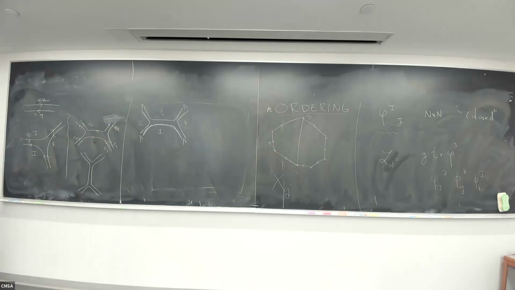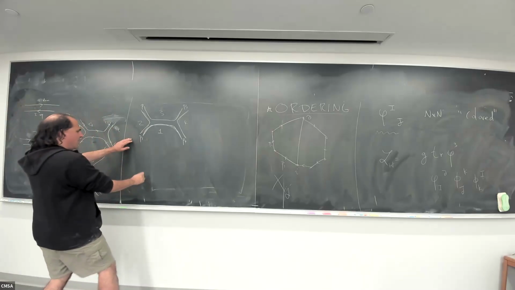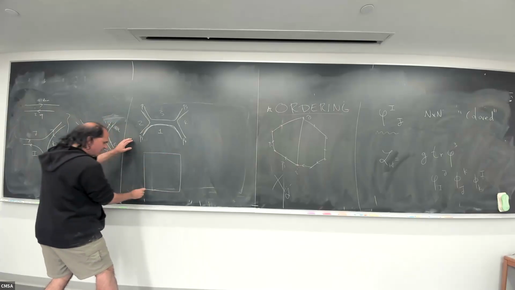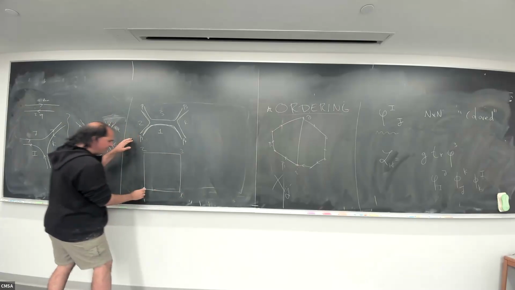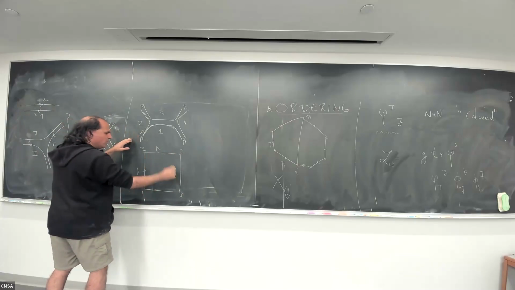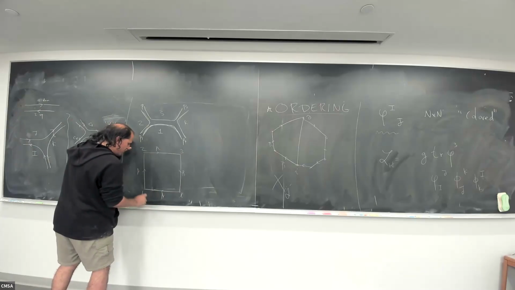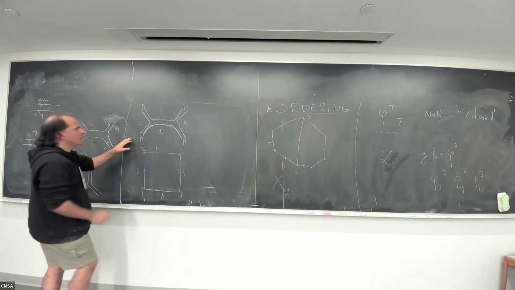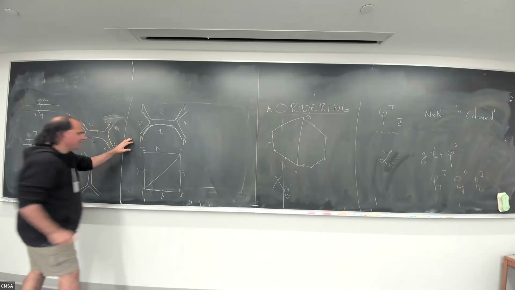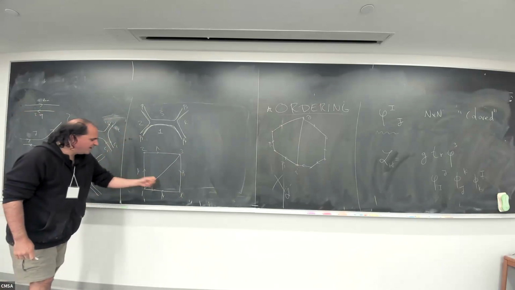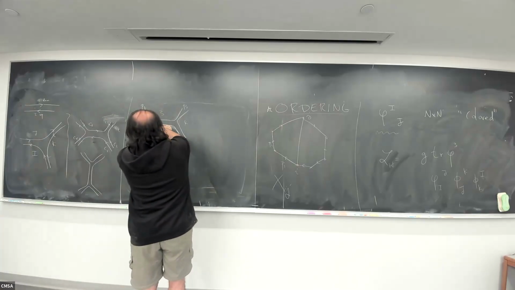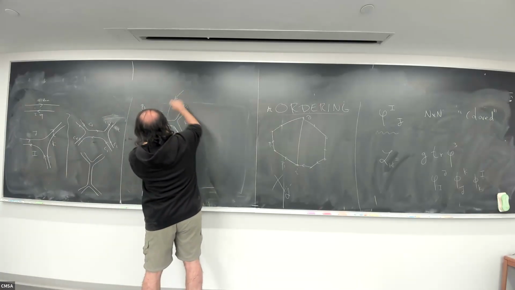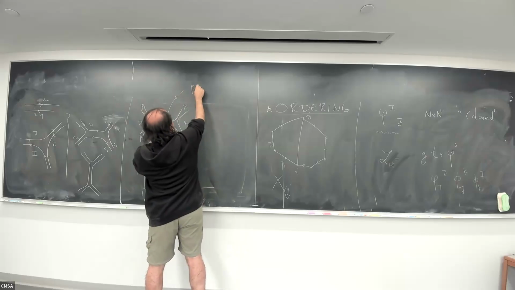You see already the connection with our picture, right? So I can draw my square here. I think about this momentum P1, P2, P3, and P4. Then if I draw this diagram, sorry, let's look at this diagram first. So what is the momentum on the inside here? The momentum on the inside is P1 plus P2.